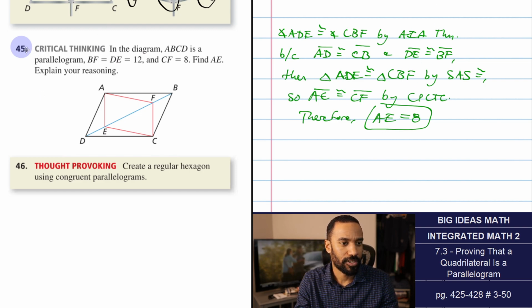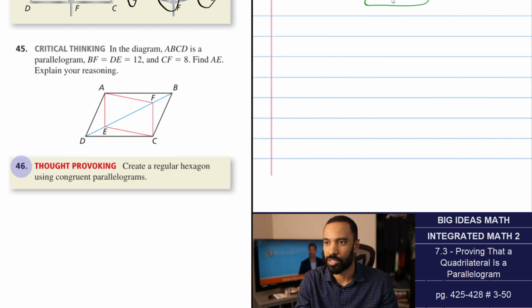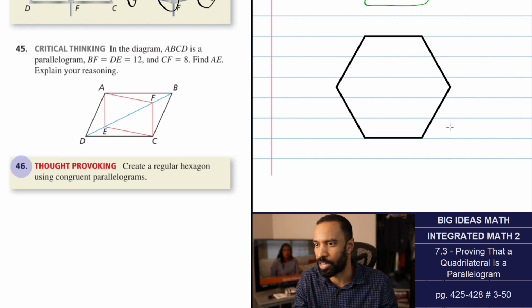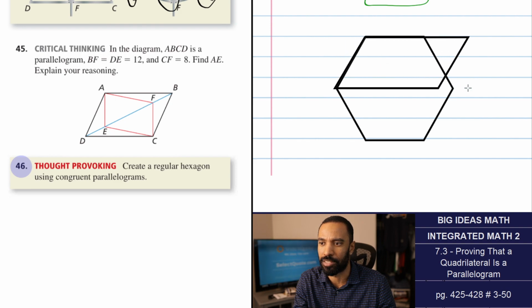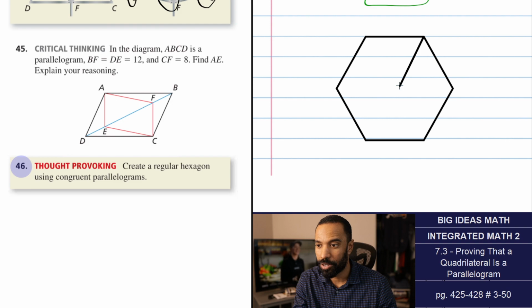All right, create a regular hexagon using congruent parallelograms. Number 46. Can they overlap? I don't know if I can do it with or without overlapping. Just asking if they can. If I have congruent parallelograms, create a regular hexagon. So just for good measure, here is a regular hexagon in and of itself. There's the tool. Let's see what kinds of regular parallelograms we could do. I don't know if I can actually draw it within and make it work like that. So, okay, clearly I can't make my own parallelogram of that sort. What I could do is congruent parallelograms.